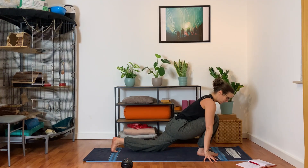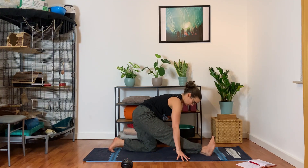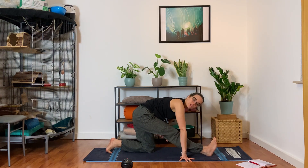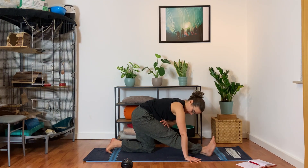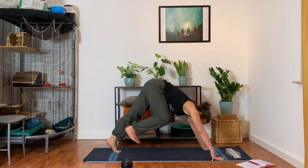Release the hands, inhale, raise the arms, and exhale, hands frame your front foot. Move your hips back so you can straighten the right leg and lift the toes of the right foot up. Walk your hands under the shoulders or have them forward for more length in the spine — all we want is a stretch to the back of the right leg. Engage the quads on the right thigh, lifting the kneecaps, and allow the back to release. Lift the right foot back down, bend the front knee, and come back to Downward Facing Dog.